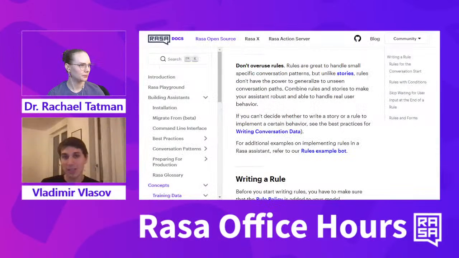You need stories, because rules are meant to cover the basics, the things that you always know the bot should execute, and are also meant to help you keep your bot in your own mind. With stories it's really hard. With rules, there are simple rule snippets, so if you can imagine how your bot behaves, then you're probably still good. If you start to find it hard to grasp, you need to use stories.